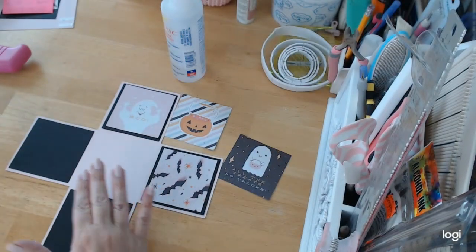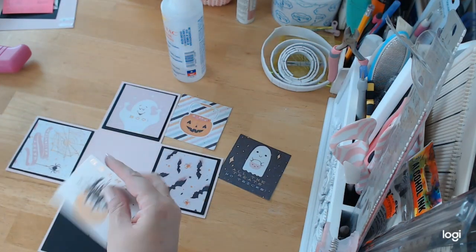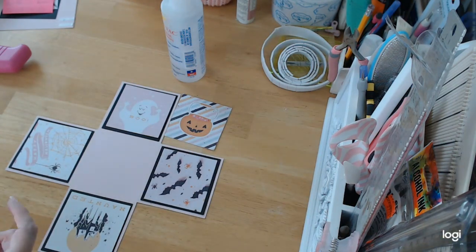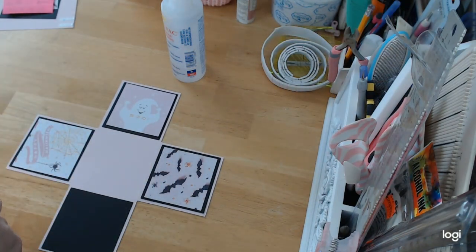Move this over here a little bit. Because remember, this is the box part. And then this is going to go like that. And then there we go. Okay, so that's how I want that set up. So let me do these.